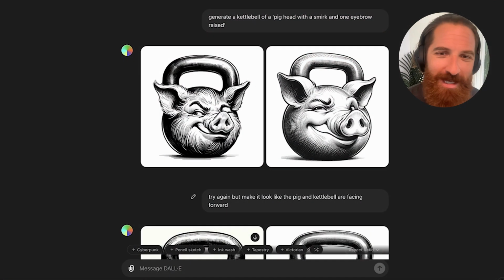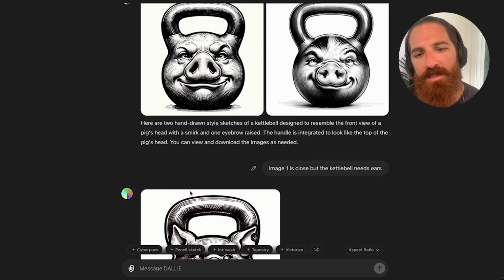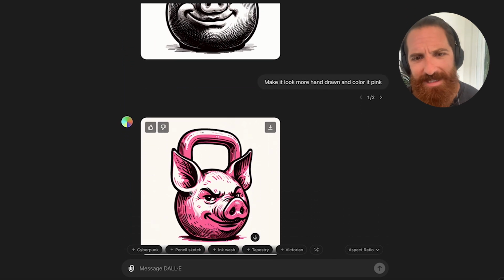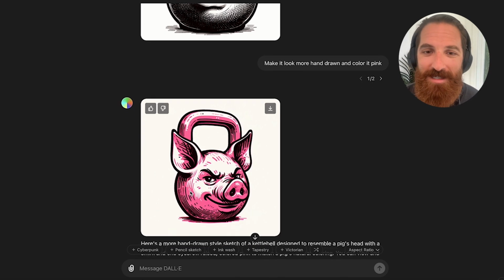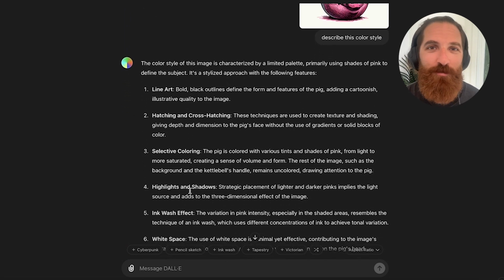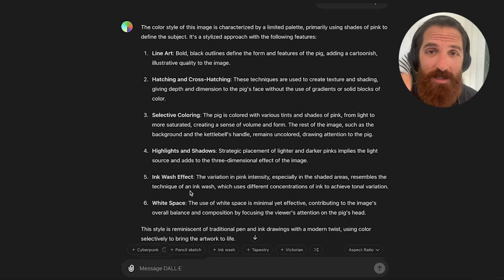Every once in a while, ChatGPT would do something that was pretty delightful. I'm generating kettlebells. Here I am trying to create a pig head kettlebell, and I wanted to add a touch of color. And the way that it added the color was pretty cool. I like that color style, and the beautiful part about collaborating like this with AI to create art is I could ask it to explain that style to me, which is exactly what it did. And then I could proceed to say, hey, in the future, just use this. When I say I want something in color, use this style. And now I am not just having my underlying template, but I have different variations or modifications off of that primary template that I could use.